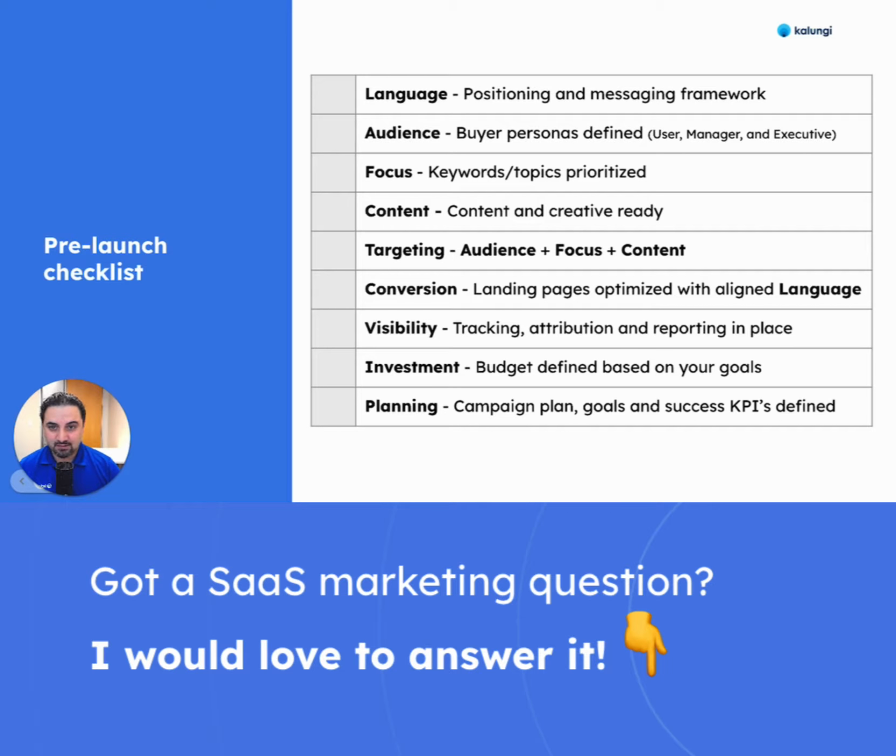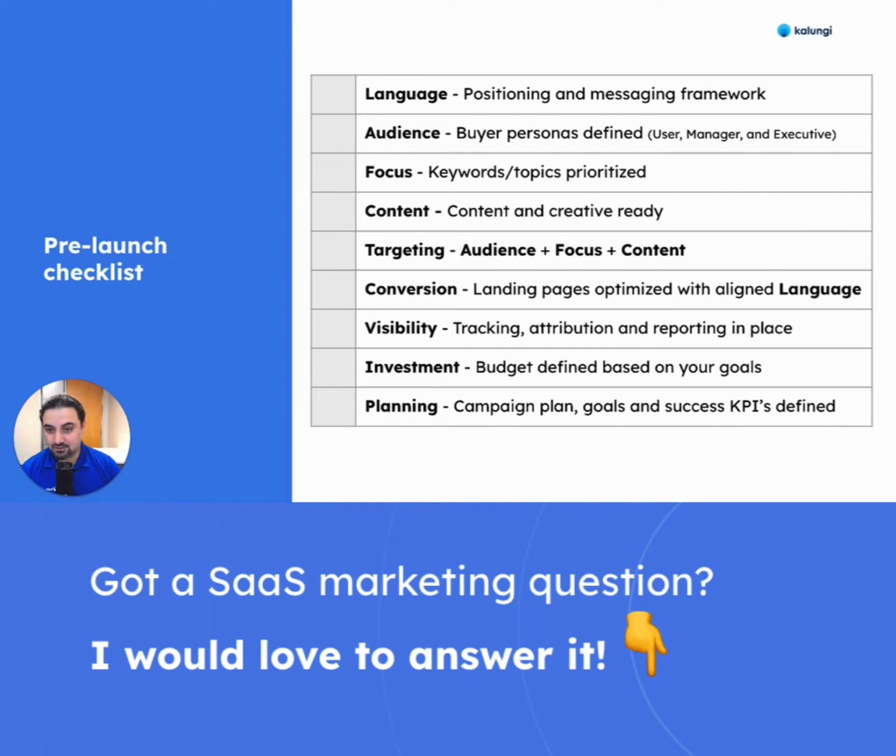So let's start with the pre-launch checklist. We've seen two different extremes where people have gone super heavy into it and not seen much ROI out of it, and then the other end where there's been main concerns. So where you want to kick things off, your positioning and messaging framework, you need to have that clearly defined. So I've put language there, and that the language that you use. The audience, having your personas defined, very clearly defined.